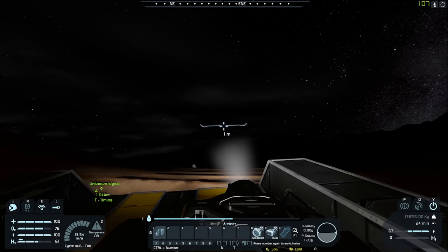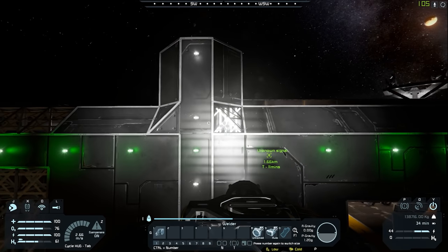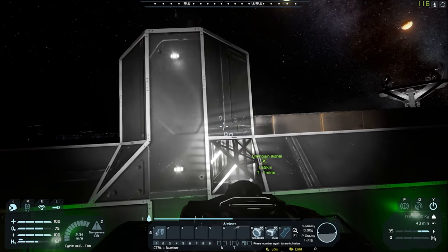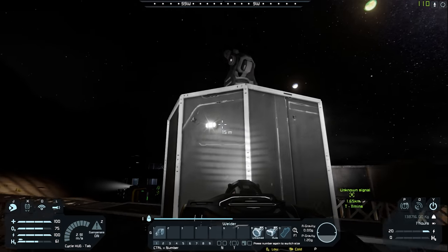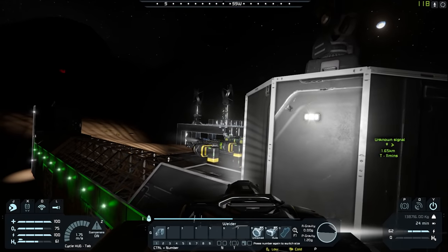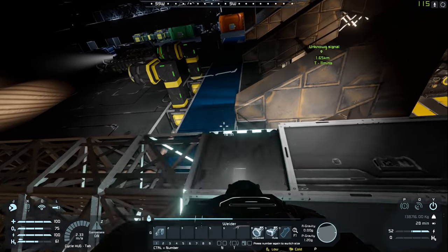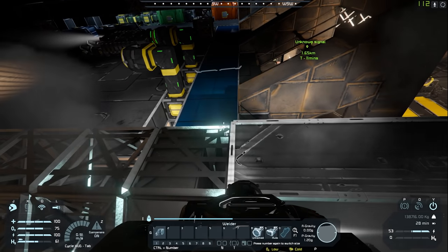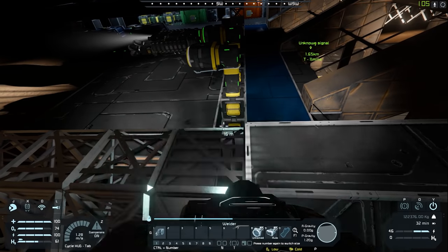We'll work mostly on the front side here. See if we can do it. All right, let's start with this block that we missed earlier. Click, click. I wish I could add lights to these so I could see where they're aiming, like little spotlights. That'd be kind of cool. I wonder if there's a mod that adds guns that have spotlights on them. Or laser beams, I don't know.